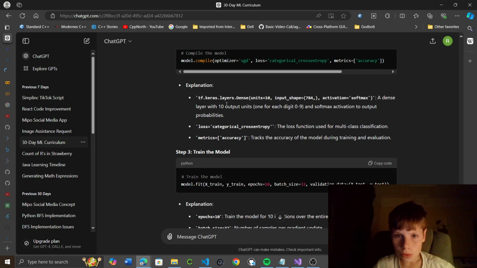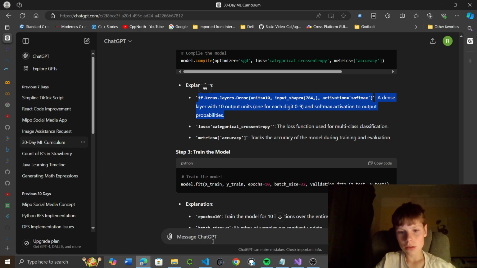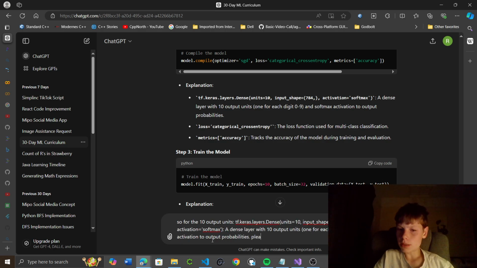With 10 output units, 1 for each. And just ask it: for the 10 output units, please just explain this in more detail.